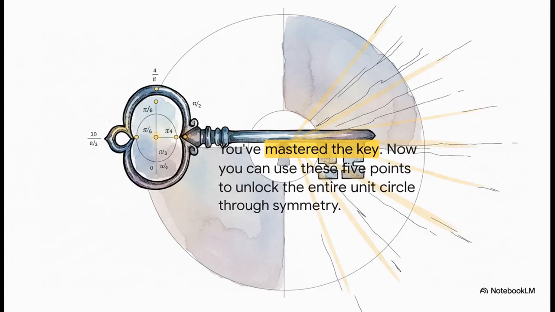So let's bring this all together. The unit circle is not something you should fear or try to brutally memorize. It's something you unlock. And now, you have the master key. Using simple symmetry, you can reflect these 5 points into every other quadrant to instantly get every other key point on the entire circle. You don't need to learn anything new, just reflect what you already know.